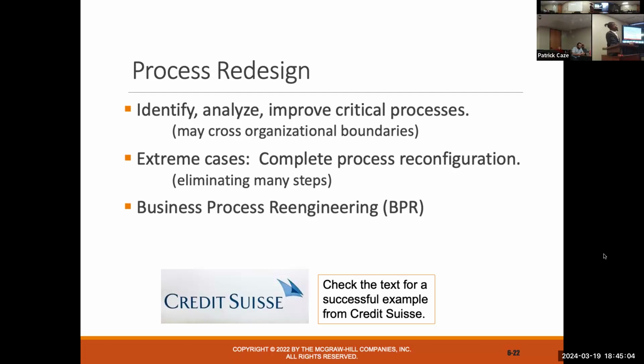All right, so process redesign, right? So basically, we look at a particular system or process, and we try to build efficiency with it or improve it somehow, okay? And so the first step, like any other problem, you gotta analyze the problem, identify what it is that you really think is the problem or the issue at hand, okay?